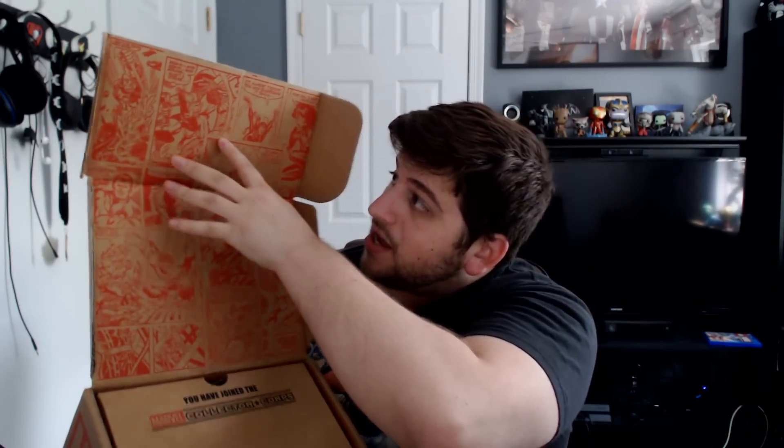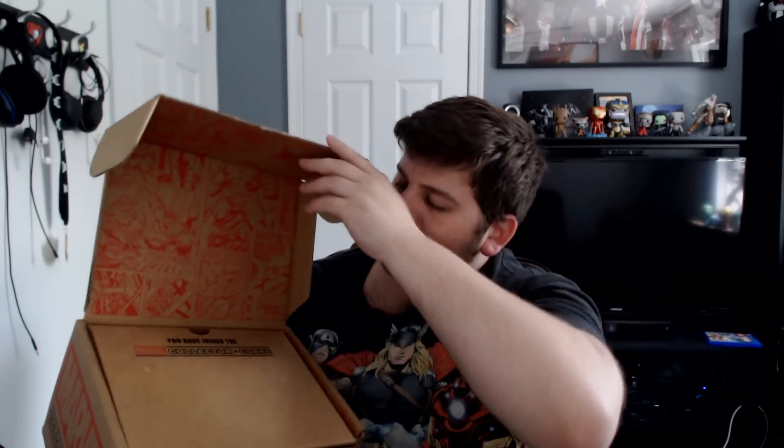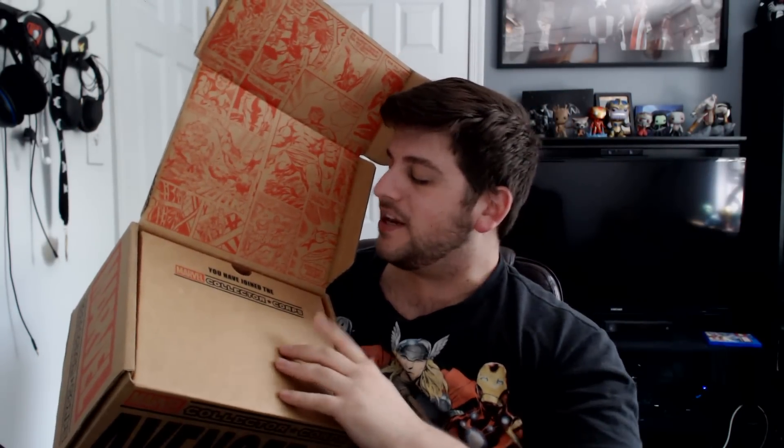That was just right on the top here. As you can see, the box is laced with all these cool comic drawings. We got Thor, Iron Man, Black Widow, Hulk, the Mark I Iron Man, and Hawkeye at the bottom. Right here is where these two little items — the patch and the pin — greeted me, just to say hello, welcome to the Collector's Core of Marvel. Here are your first two fun items. Thank you for joining us, thank you for supporting us. Now we're getting into the real box.